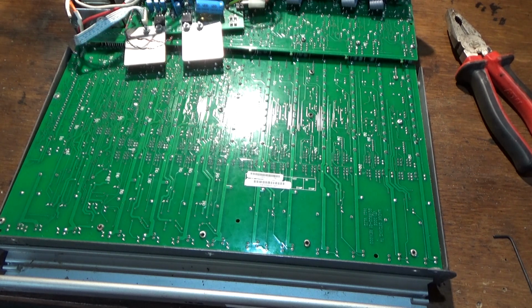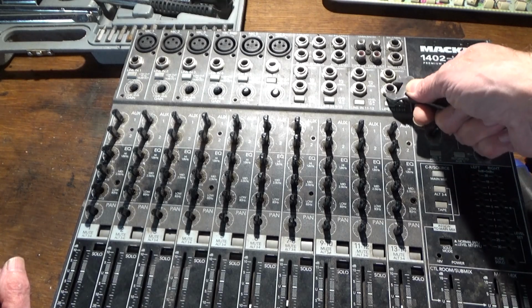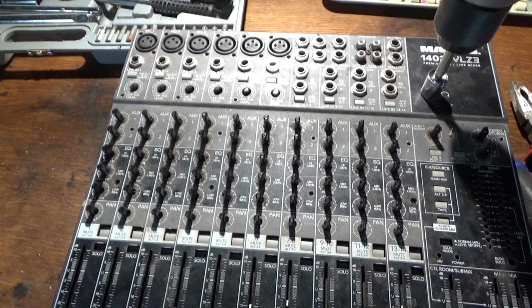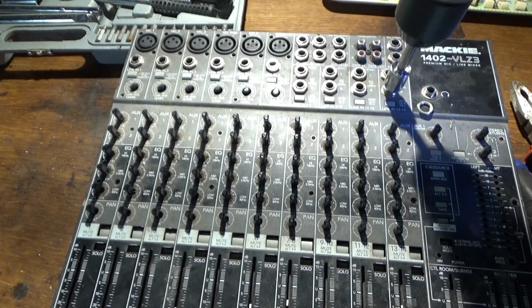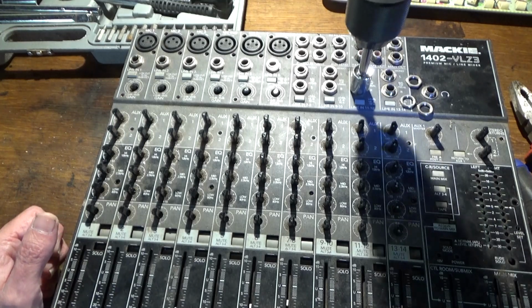But for now, I'm going to go on dismantling. In order to get all these nuts off, what I do is I loosen them with a spanner, and then the quickest and easiest way is to get me drill on them. Otherwise, you'll be there forever. I wonder if I can do one without the spanner first. Yeah, don't need the spanner. Saves one step.